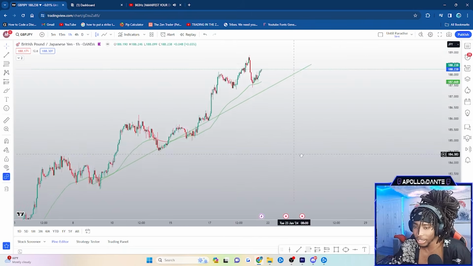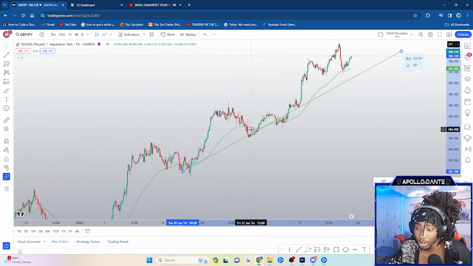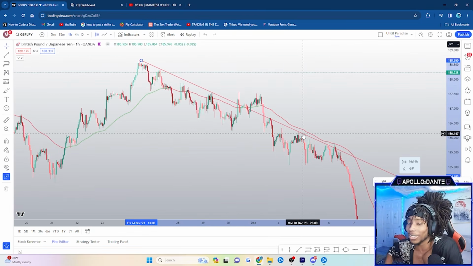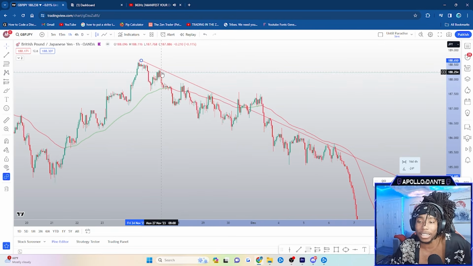For example, right over here, right? So anytime it hits this trend line, look at this. Oh, it hit green. Oh, buy. Hit green again. Okay, buy. It hit green again. Okay, buy. This is a downtrend. Red equals sell. All right, bet. Anytime I see red, hits red, sell.